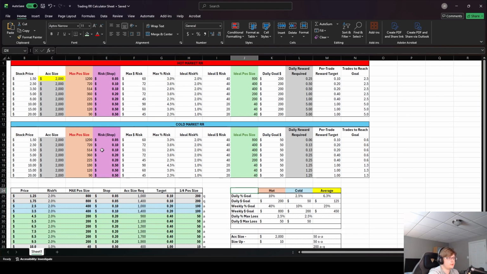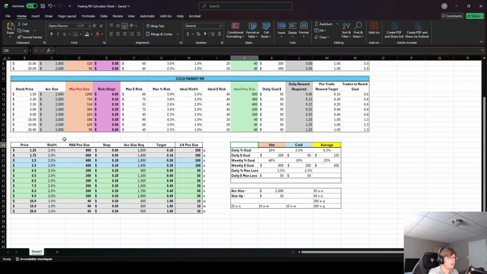So I wanted to show this here as well. This is a calculator sheet that I made for myself, which generally gives me some guidelines about the profit targets and stops that I should be using for each individual price. Because as I said before, the amount of cents per share that you can expect the stock to reasonably move depends both on its float and its price. So as you get into a trade, you can get a feel for how the stock is moving and what the price of the stock is to determine what your profit targets might be. And then you can determine your stop based on those profit targets.